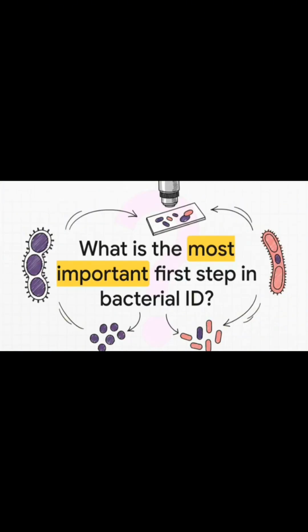Let's end with one final thought to bring this all home. When you're working up an infection and you're faced with an unknown bug, what's that single, fundamental, first-line test that tells you more than anything else about its structure and how it might behave? It's the Gram stain. It all comes back to that first slide, to that fundamental difference in the cell wall. If you can master that, you've mastered the foundation of all of bacteriology.